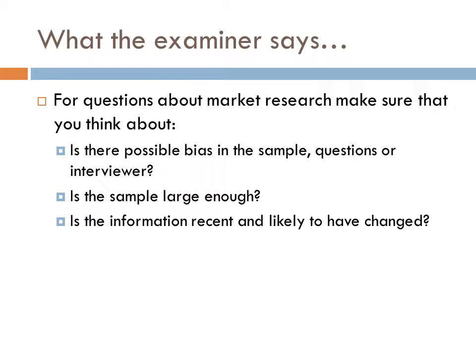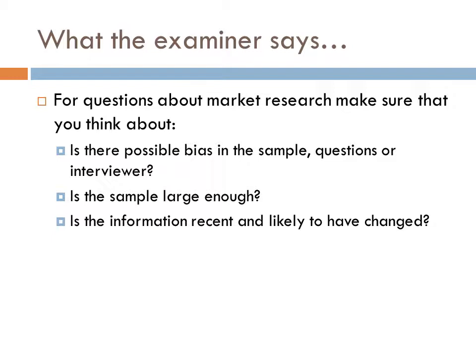Little tip from the examiner here. When questions are based on market research, when we're asked about market research, you must always think about the quality of the data that is going to be collected before we advise on what the company should do. So when we're talking about market research, always try to think of these 3 questions. Is there going to be any possible bias in the sample? So the people that we choose to ask, are the questions that we're going to ask them biased, or is the person who's going to be asking the questions biased?